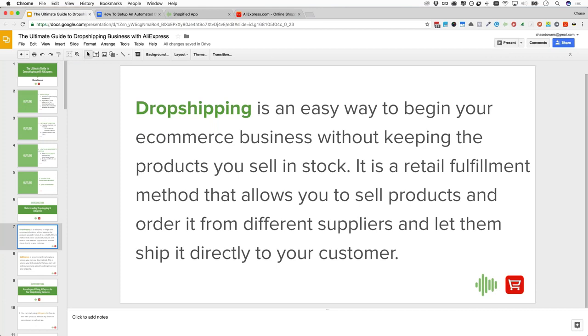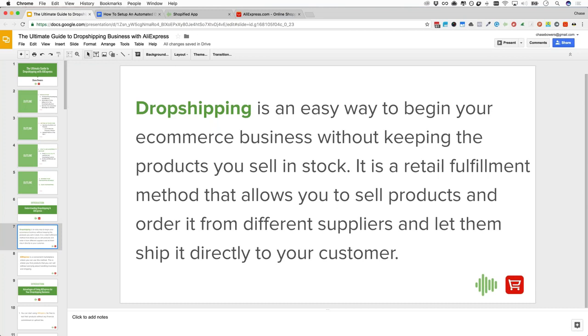But when you get to the address area, you just put in the customer's information and add a note to the seller saying please don't include any pricing or other advertisement or promotional materials. Then they send it directly to your customer. That's how you do it without holding any inventory, and that's the beauty of it. That's definitely the biggest pro there is.